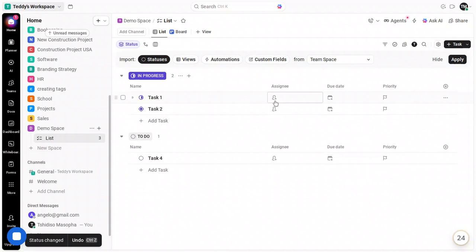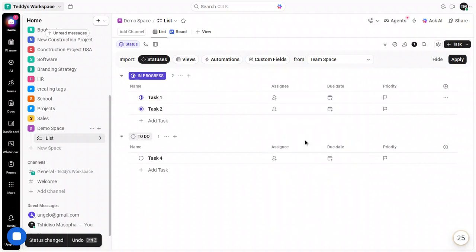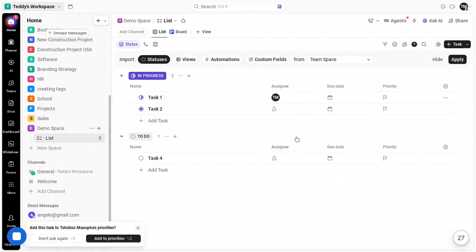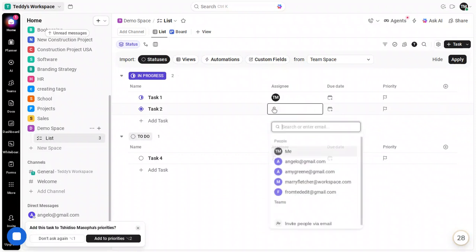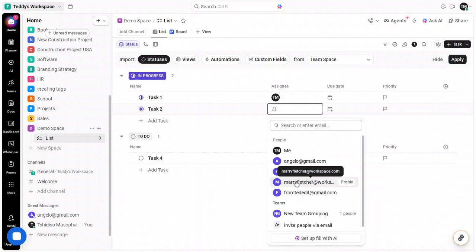Take a step back and look at what you've built. You've created a focused space, captured tasks with clear names, set statuses that reflect real progress, highlighted key deliverables as milestones, assigned ownership, added due dates and recurring schedules, and flagged what's most important with priority levels. You've also seen how the options menu and task details bring extra power when you need it. This simple structure turns scattered to-dos into a reliable shared system you can trust.